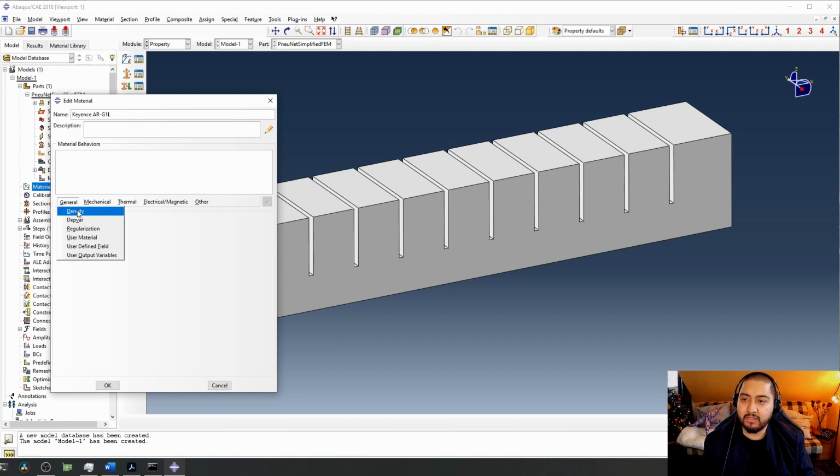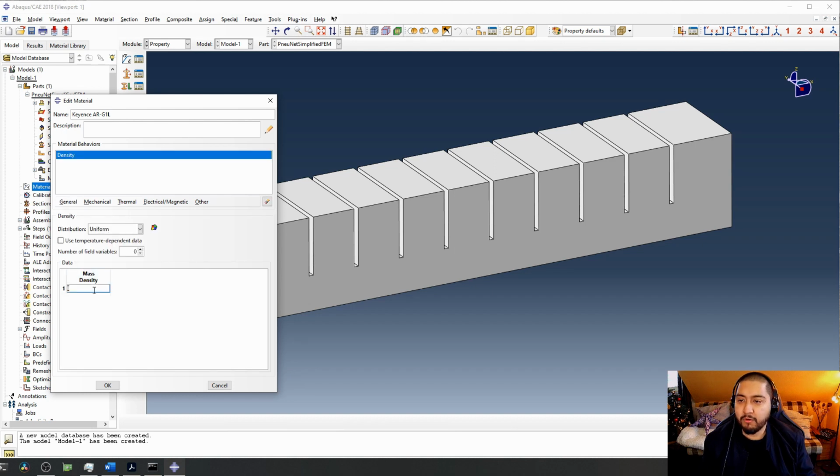First step, we are going to define a general density property. This is really important. I think you cannot even simulate without it. So a density property, which is going to be uniform, and the mass density. One thing to think about in Abaqus is that you don't define units for all the properties that you are giving. You need to be uniform in all the units that you are using.